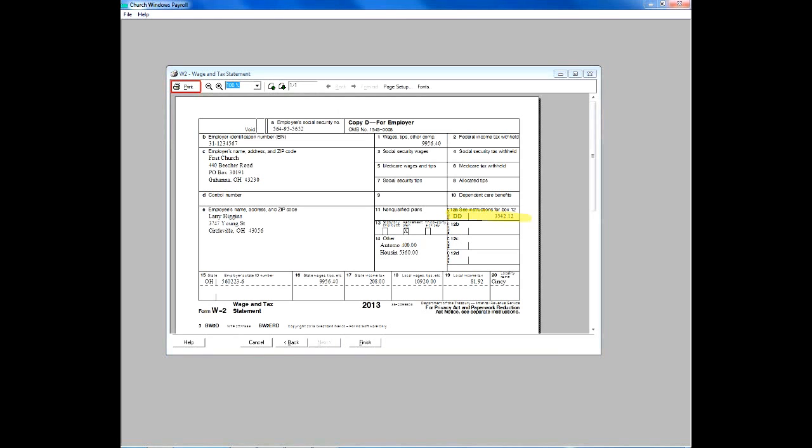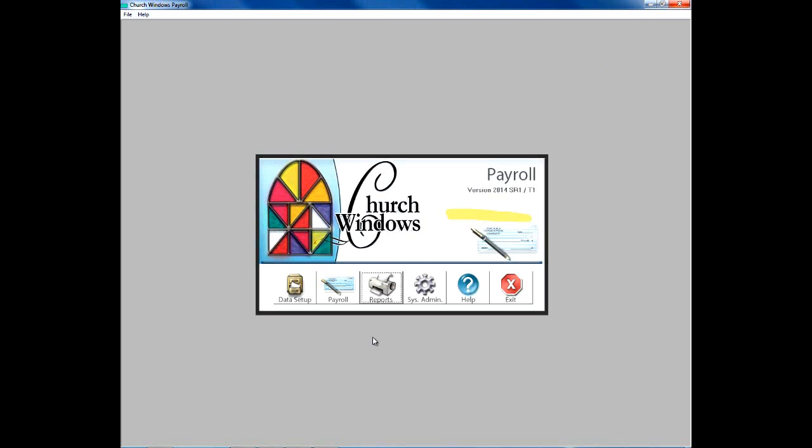Okay. Again, this is an informational figure only at this point. How it was described to me was that it's a way for us to inform our employees how much we as the employer have contributed towards their health insurance coverage on their behalf. As far as we're aware, the government is not tracking this information, but who knows? Who knows what they're tracking about us anymore or not, as the case may be.